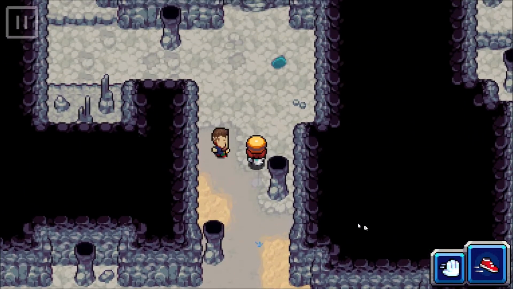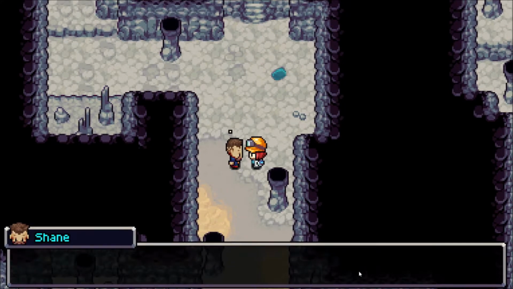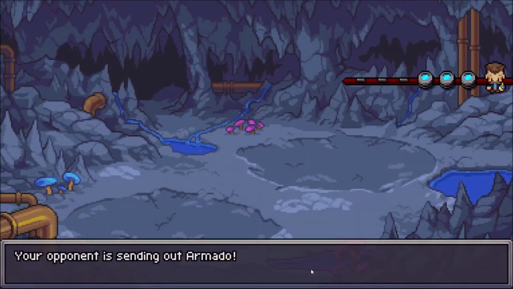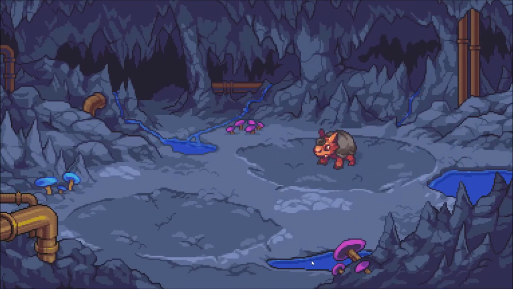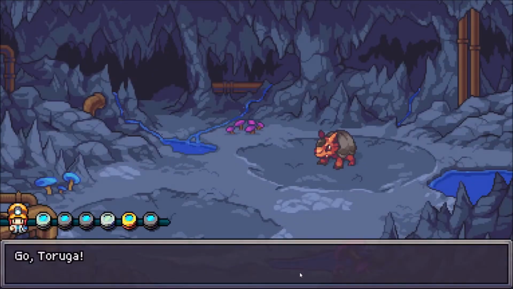Hello, sir. Would you like to battle me? I just remembered my gauntlet coupon. I can already feel this new bling making me stronger. Speaking of gauntlet coupon, we have one. I think we're supposed to redeem that back at the Luxolus campus. Let's go to Taruga.